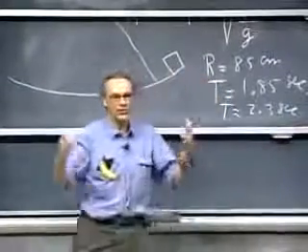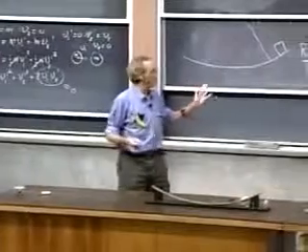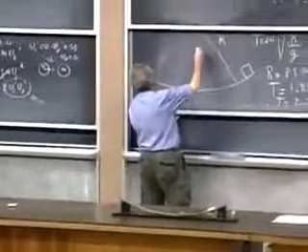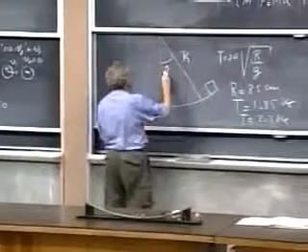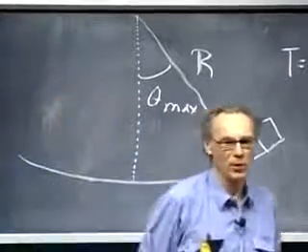And I asked you at the end of the lecture, why? And some of you said, well, the radius is smaller. That was no reason. Because the displacement angle was still very small. This maximum angle, theta maximum, was so small that that could never explain why the period was so much larger.